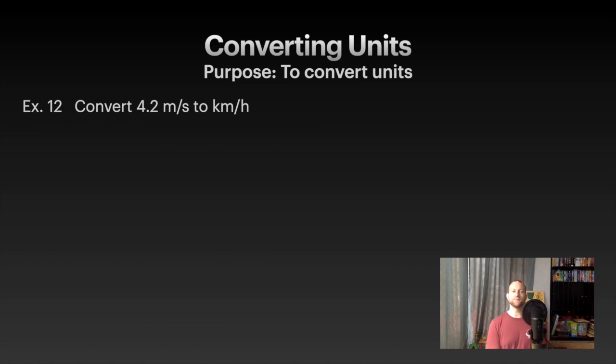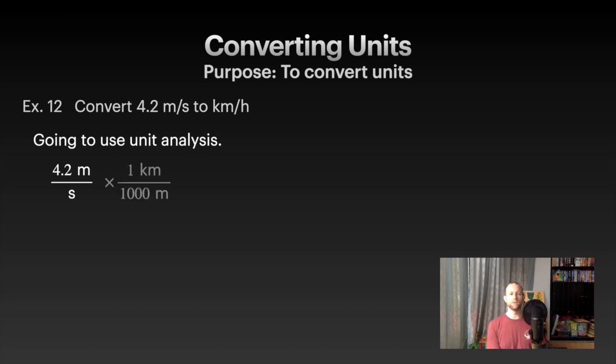This one is meters per second to kilometers per hour. This one is going to be quite common, so let's take a look at this. The problem now is I'm not dealing with a single unit, it's meters and seconds into kilometers and hours. So we're going to use a trick that maybe some of you learned in chemistry called unit analysis. So 4.2 meters per second. I want to get rid of meters and turn it into kilometers. So 1 kilometer is 1,000 meters, and I put the meters in the denominator so that my 2 meters cancel out. That's how you know you're doing this right.